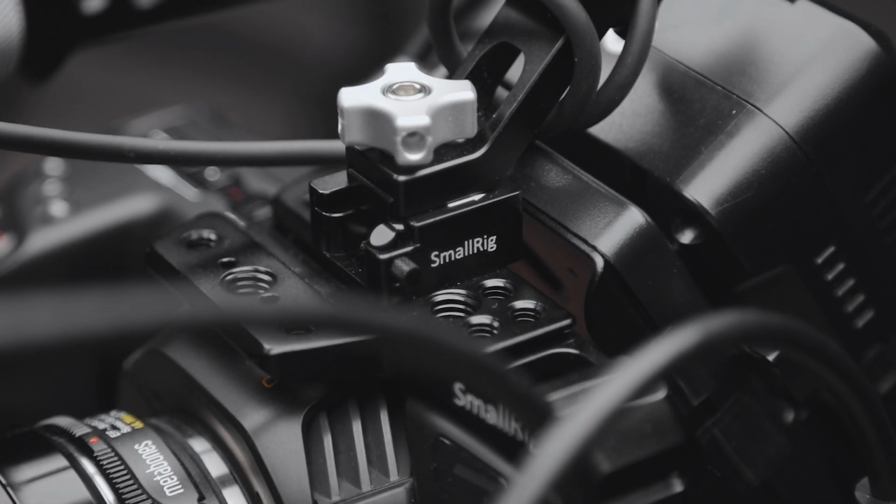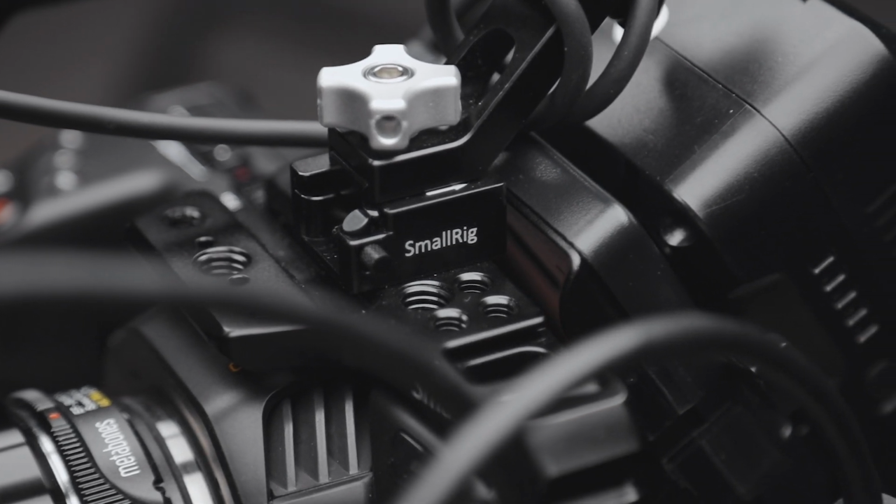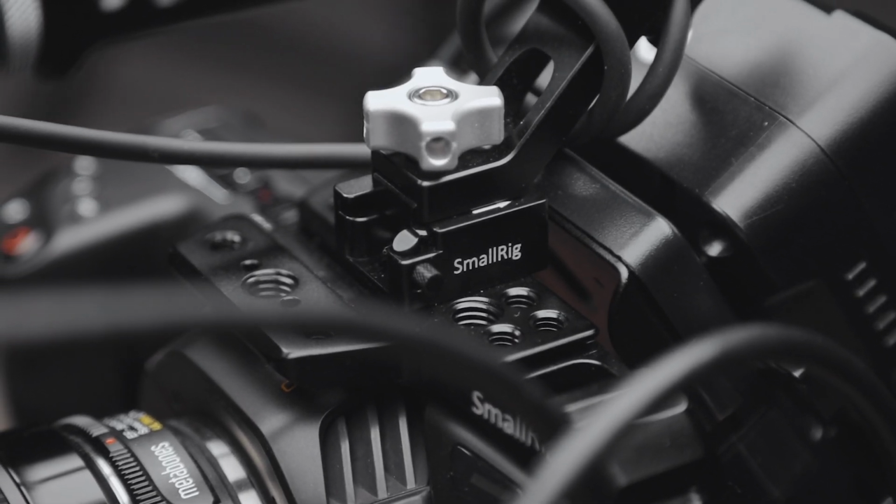But with this particular Smallrig top handle, it is a cold shoe mount. The reason I have it is because I actually used this top handle for my Canon EOS R, so I knew I needed a little adapter to attach the Smallrig half cage and then the top handle to it. So that right here is the Smallrig cold shoe adapter.